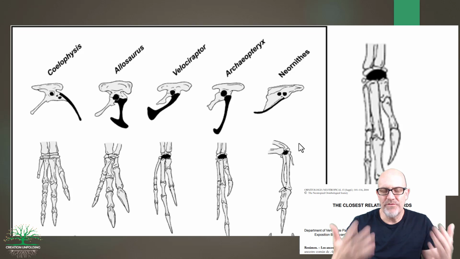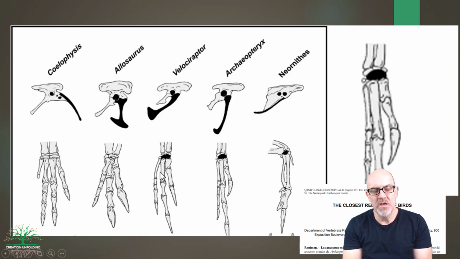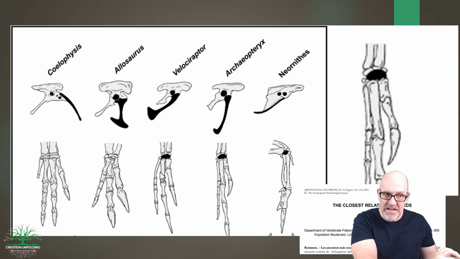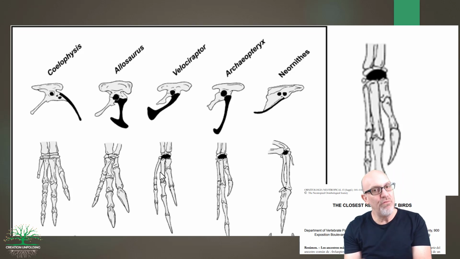So, we find the Velociraptor skeleton, and it turns out that the Velociraptor skeleton has that semilunar carpal bone, but it doesn't fly. So the evolutionist says, well, look at this. This Velociraptor, it didn't fly, but it has a semilunar carpal bone, which birds have. So therefore, because we see this homological trait in the past that wasn't used for flight, that adaptation must have been co-opted for flight.